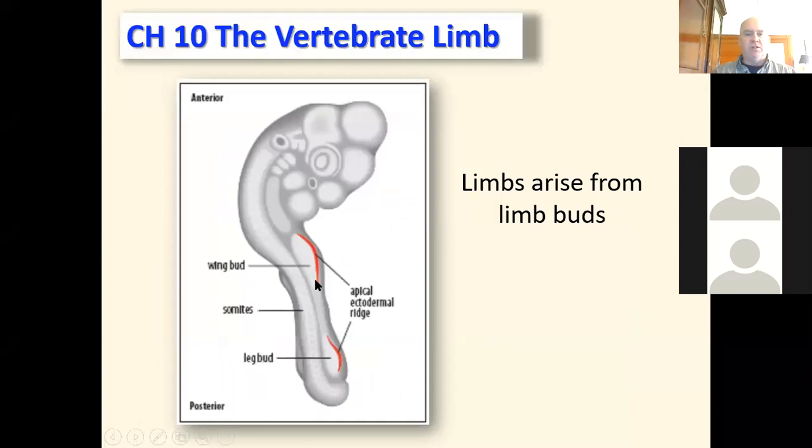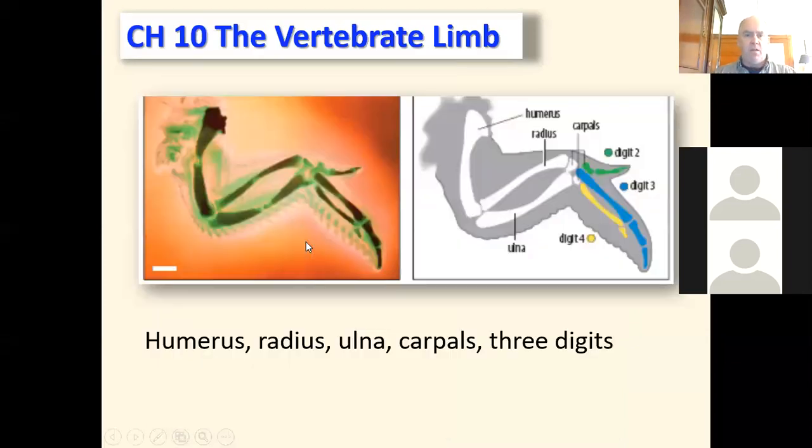Okay, so this process all starts here with this apical ectodermal ridge. So the apical ridge, thickened ectoderm, and we're going to get expression of FGF8 from that, and that's going to help with this extension of these limbs. Here's what it looks like in the end, blah, blah, blah.